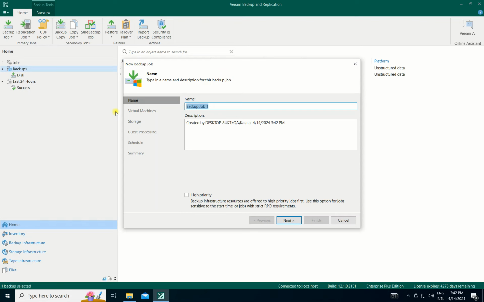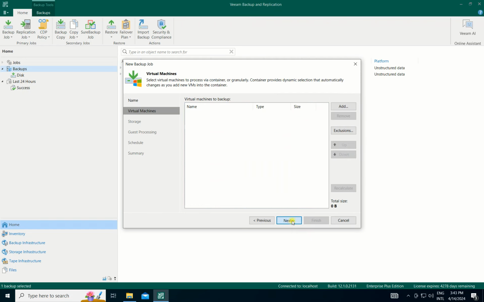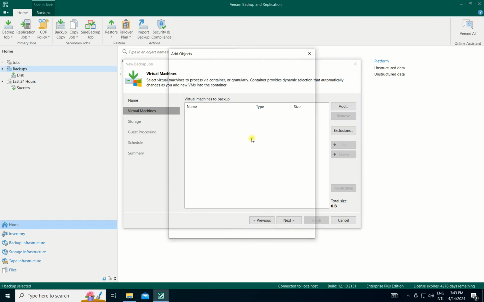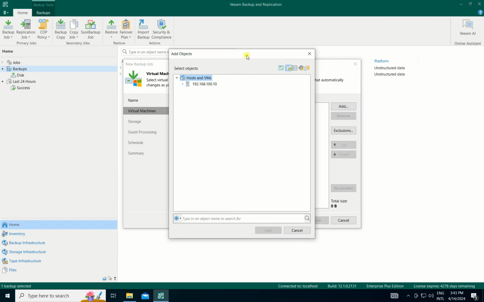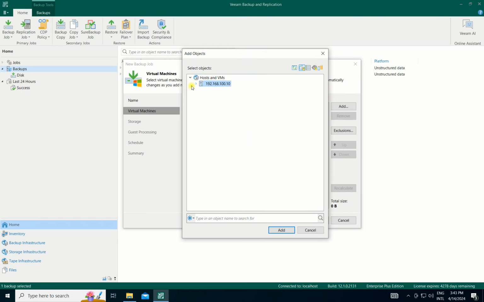And then this one I will name Hyper-V backup. I leave the default, then next. Then you have to add your VMs here. It will list all the Hyper-V machines. So here are my Hyper-V machines.